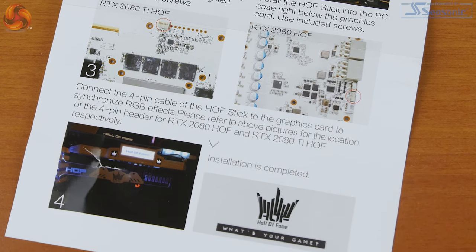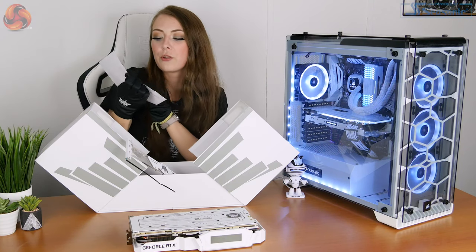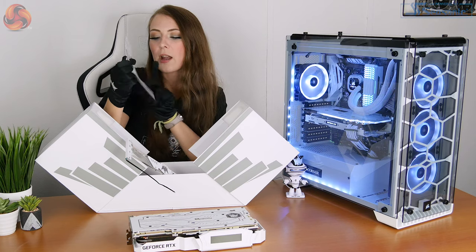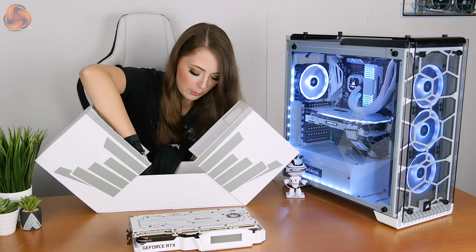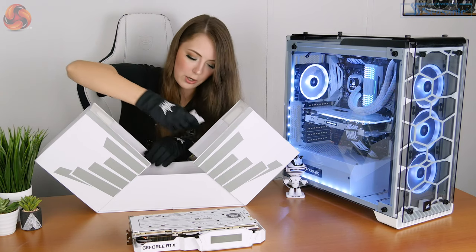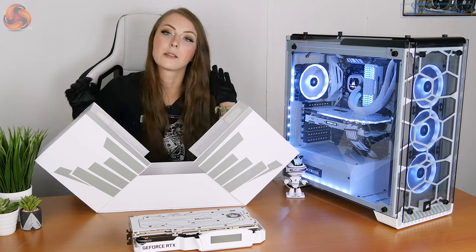Sorry, I'm hogging the instructions. There's a little picture on there that shows what it looks like together, and it looks so cool. I cannot wait to get this installed. Here, let's put that back in the box. There's also screws as well, so that requires some screwing into place.